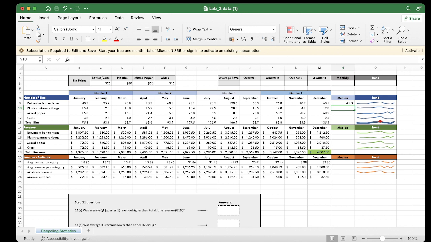So let me read the question very well again. So then I should do it the same way to N13. So I can just drag it down to give me what I needed in that area. So I can just click on this icon here and drag it to this. So I think I'm good to go.